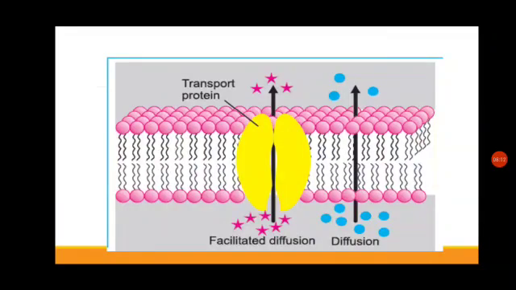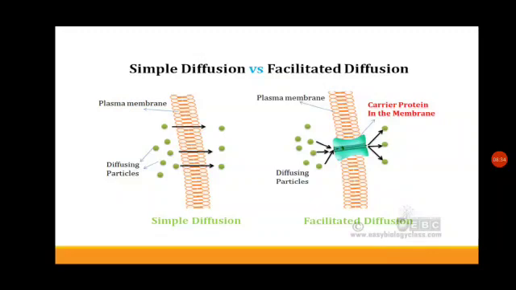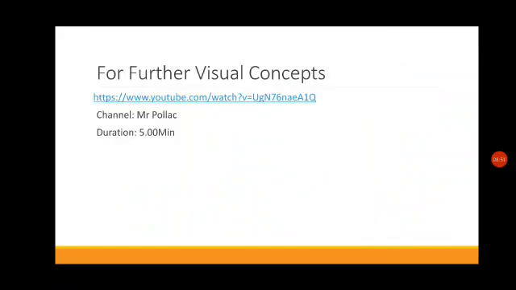Here you can see the process of facilitated diffusion is very clear in this diagram, with the transport protein in yellow color and movement from higher to lower with the help of the transport protein. Side by side, the simple method of diffusion is also shown in the diagram. Here is also simple diffusion versus facilitated diffusion. There is only the difference of the carrier proteins. Otherwise both processes are the same. In both, the molecules are transported from the higher concentration to the lower concentration.